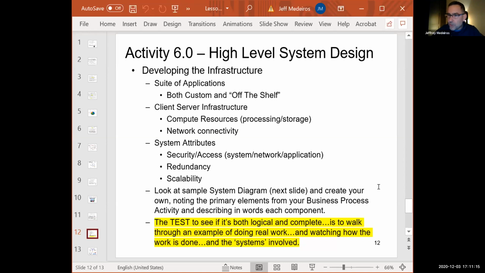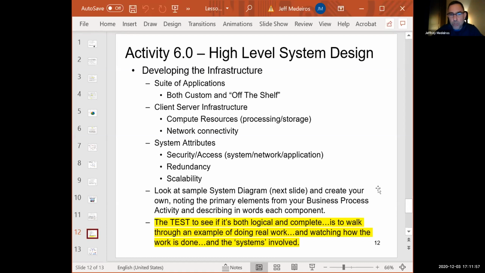But these are the things I want you to consider. What applications you would use to support your business. I want you to consider the client server architecture. What's in a server, probably in the cloud somewhere, and what kind of services are there versus what kind of services are maybe in an app that you provide to your client that does something, or maybe something that you have in your business office where you're managing, for example, your menu and the specific ingredients that are required to create these yummy treats, and how you're managing that inventory.